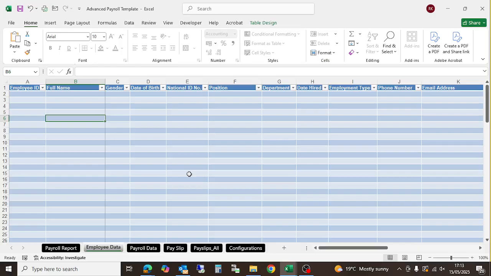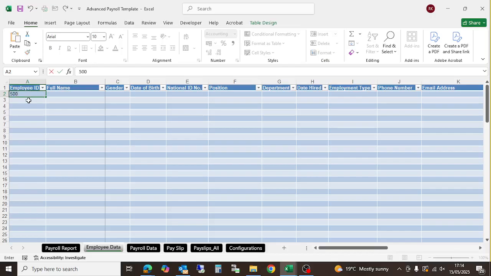So I'm going to do a simple demonstration of how it works, just based on how we put in the employee data. I'll be making up figures. Let's say we have a number of employees in our business, and our employee ID numbers start from 500. So it's 500, 501, 502, such things.